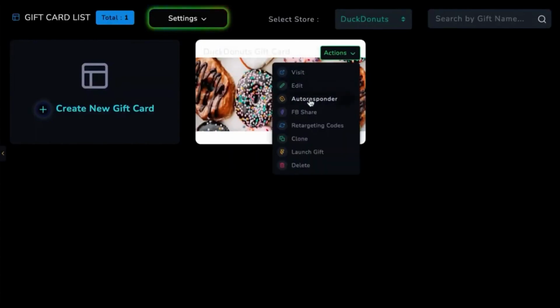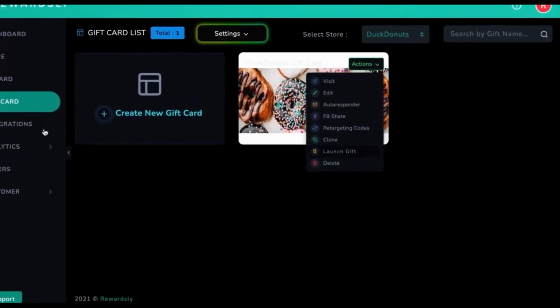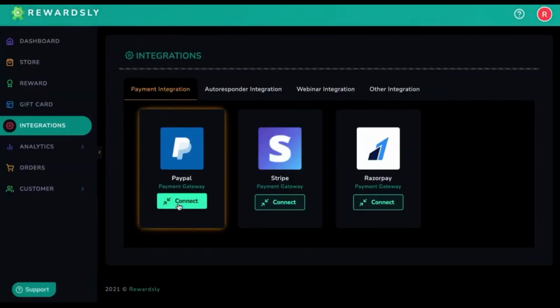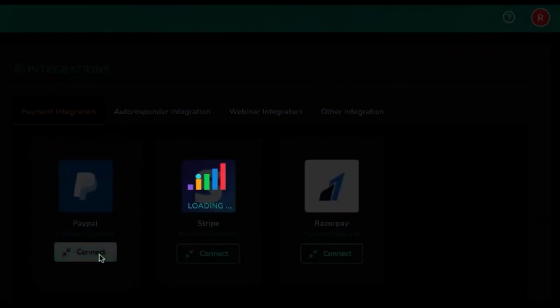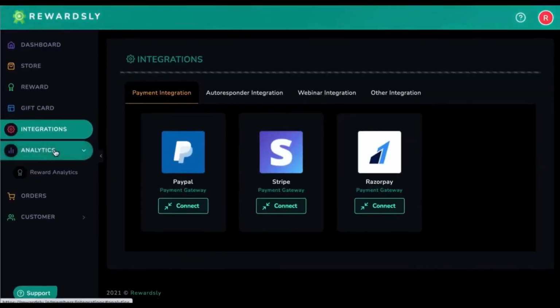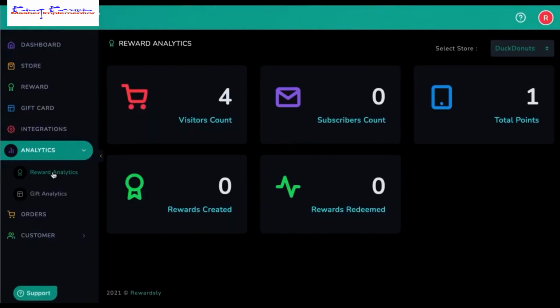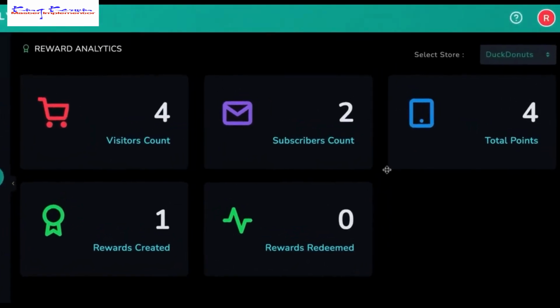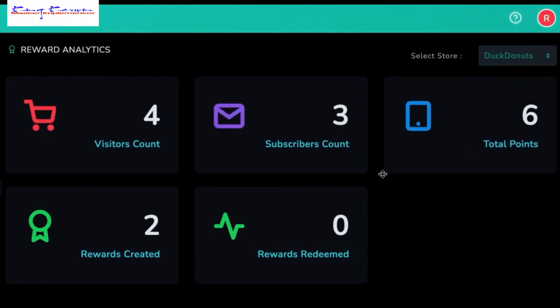You can help the client sell the gift cards on their site or in their store by setting up and integrating Razorpay, Stripe, or PayPal by going to the Integrations tab. Just enter your client's email and key, and they can start collecting payments and issuing refunds through the payment processor of their choice. Finally, to monitor how your rewards programs and gift card programs are doing, go to Analytics to see essential analytics like rewards redeemed, visitor count, subscribers captured, and far more to prove to your clients how well their loyalty programs are helping their business. As you can see, everything is here to help you run a loyalty program agency and provide an in-demand service that businesses will be happy to pay you for month after month.